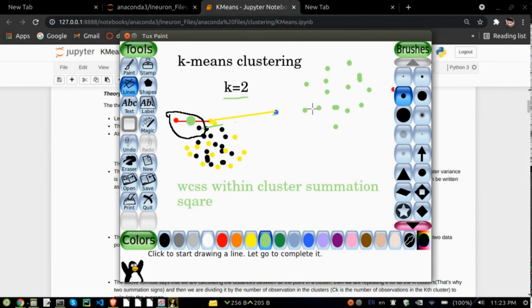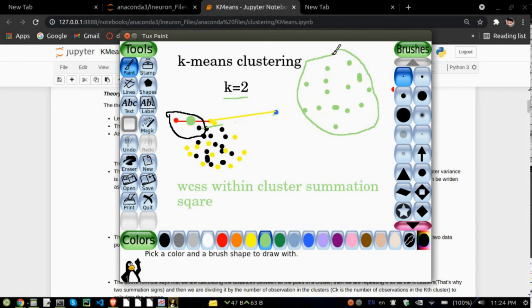Let's suppose we have a k value equal to n, at that point our WCSS value will be 0. And if we form a single cluster, a single group, at that point our WCSS value will be maximum.